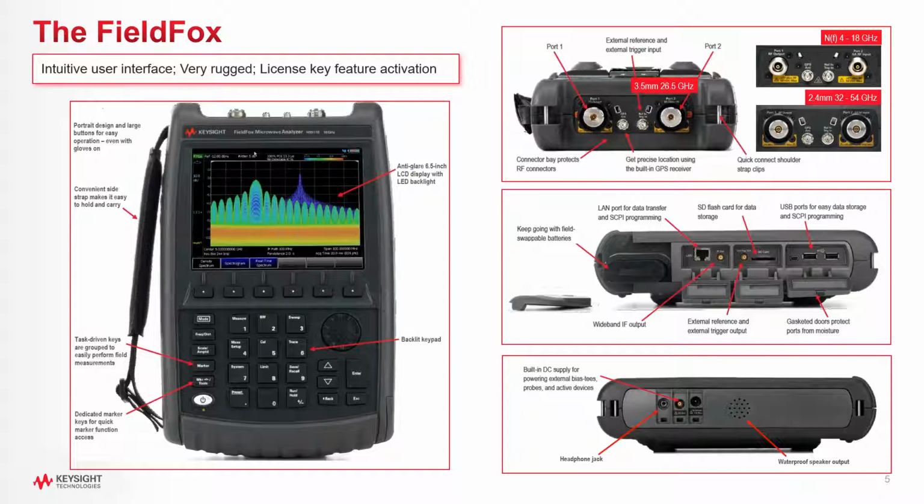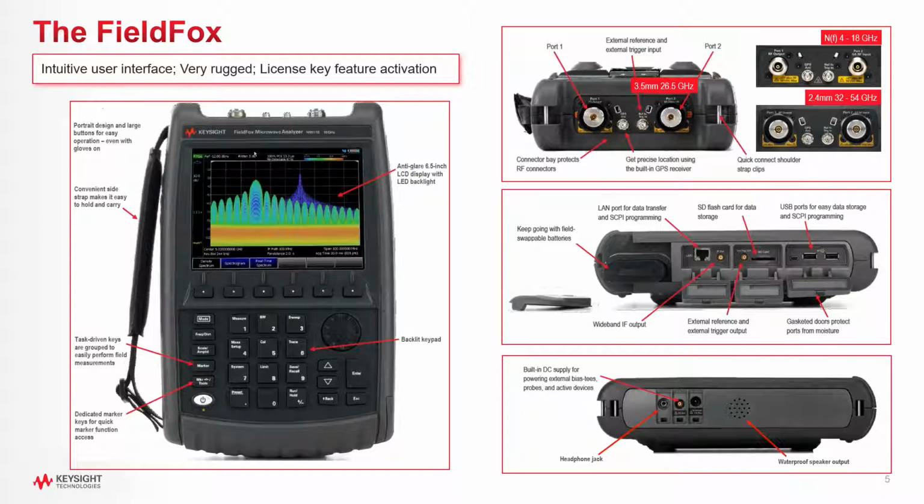And then on the top of the unit are the main RF connectors. There are 2 ports. Every FieldFox will have 2 ports on it, whether you need or use both ports or not. It's designed to have all of its functional electronics built into the base unit, and then with license keys, you can turn on those various functions as your needs change or grow. We make units where the lowest frequency unit goes up to 4 gigahertz, and then we make units that go all the way up to 54 gigahertz.